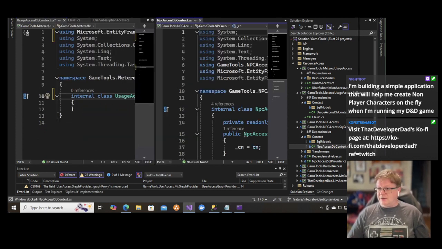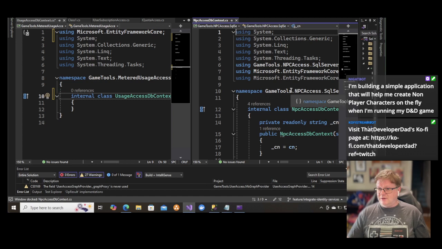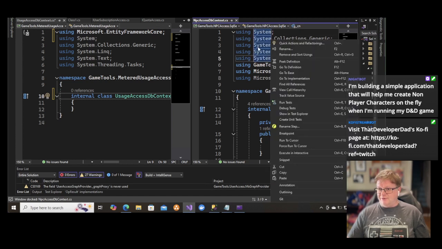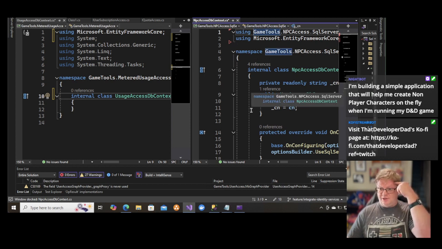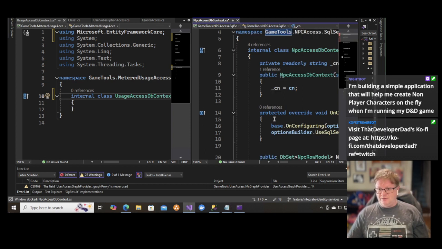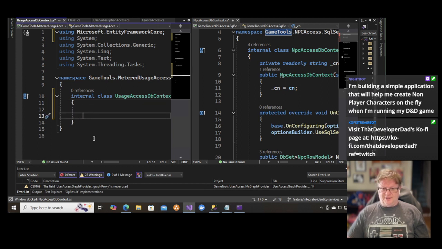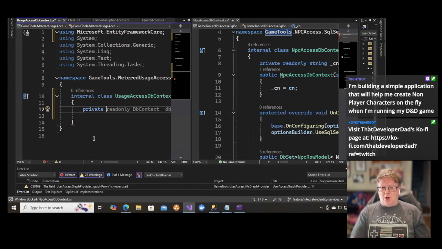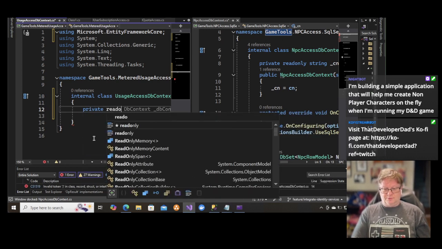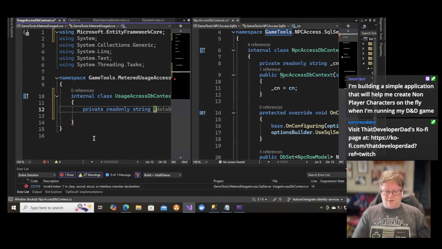I don't carry this stuff in random access memory very often, in like my personal random access memory. So I don't often remember all of these little detail-y things here. So I crib from myself all the time. Read-only string _cn.